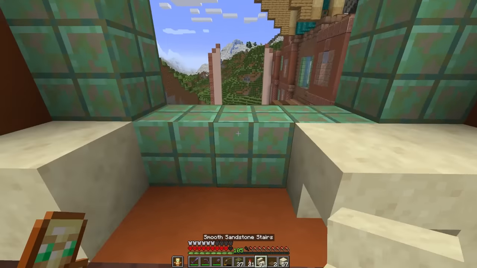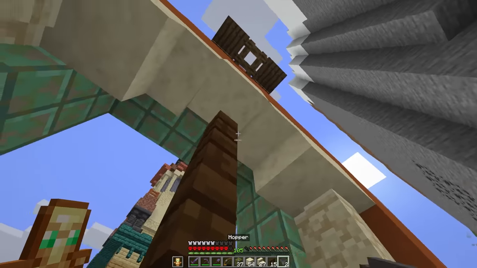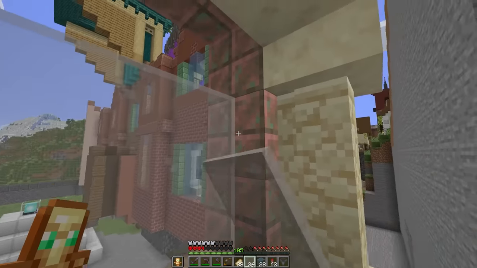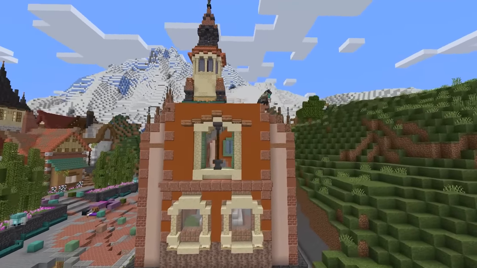Framing out the windows here again with some sandstone for a little bit of a pop. But as this is a bigger one, I want to break up the middle here with a little pillar, and some bushes in the front. Add in some glass here for the windows. And that'll do. And you guessed it, repeating this to the other side too.